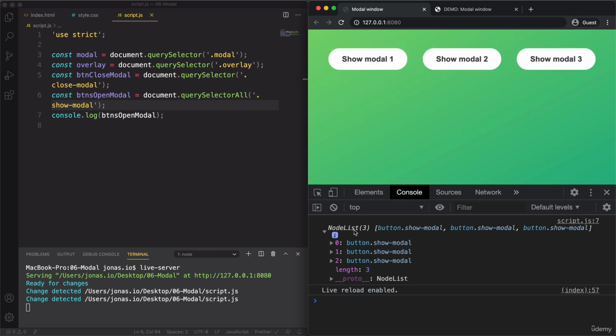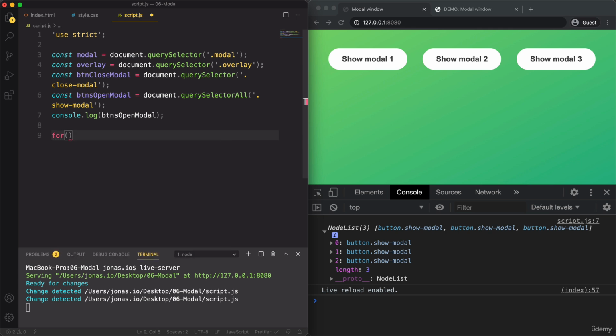Okay. So this node list here is a little bit like an array. It's not exactly like an array, but here for now, it works as though it was an array. Okay. And so now if we want to do something, for example, to all of these buttons, then we can simply loop through this node list and do something with them. So let's actually quickly do that. So we will now again use the for loop. And now I hope there's no need to explain anymore how this one works. So I should stay below the length of this node list, which again, for our purposes here, works just like an array. Buttons open modal dot length, and then at the end of each iteration, increase the counter.